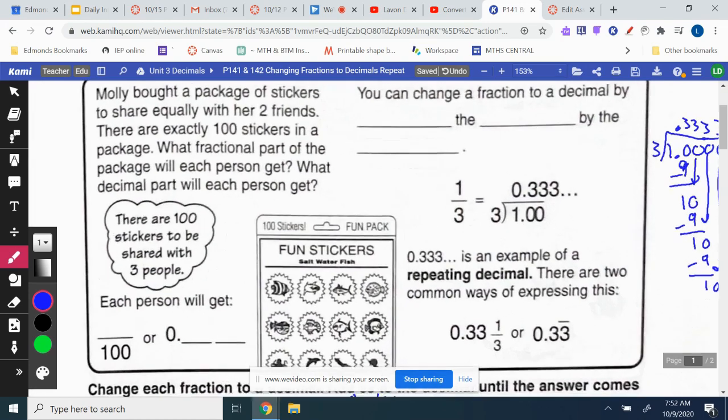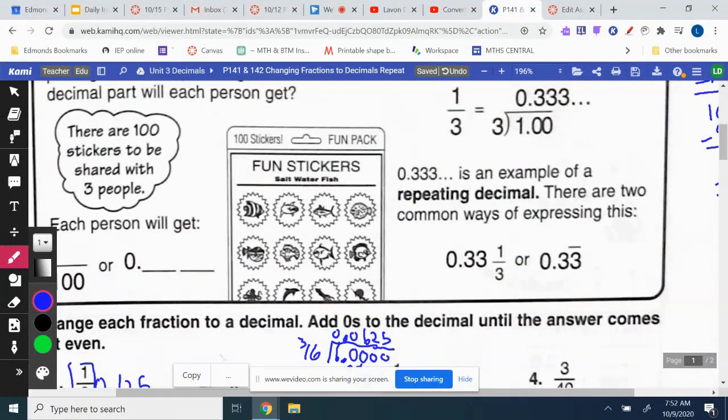Now they show us 2 ways that we can write it. And this one is weird. Just go with it. Only do it that way when they ask you. We would go 0.3 repeating. And they put the bar on the last 3, but you could go like this. You can go 0.3 repeating. So anytime you have a decimal that repeats, you can just put it in like that.